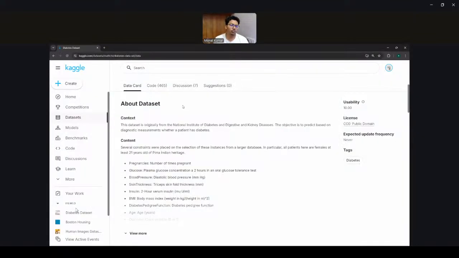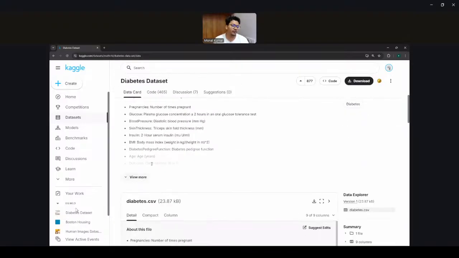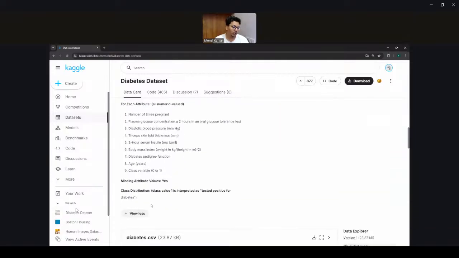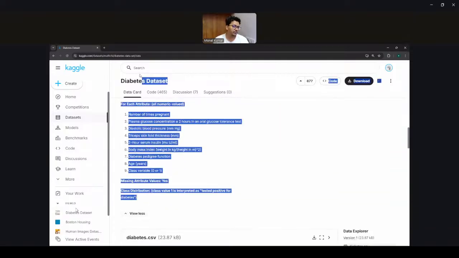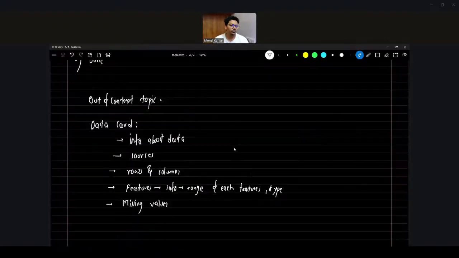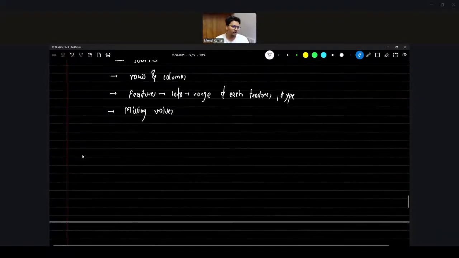When your data is closed source, it also needs to have some kind of information like this. Yes or no? Everyone, are we able to understand about the data just by looking at this page? Yes, we are able to understand. So as an ML engineer, if we are the one collecting data, we also have to create something like this. This is about the data card.